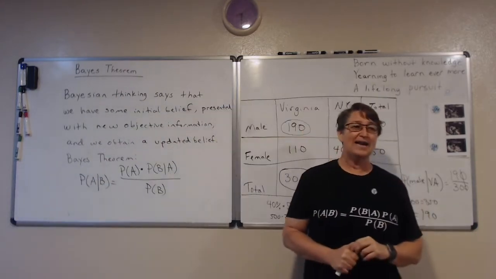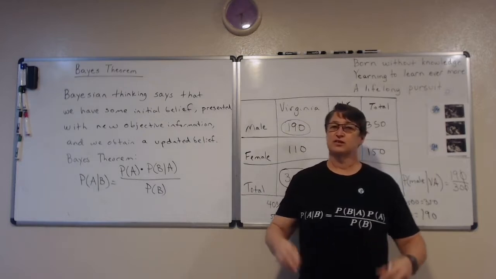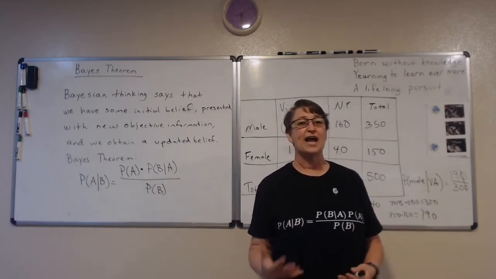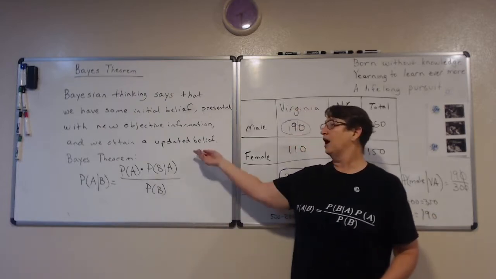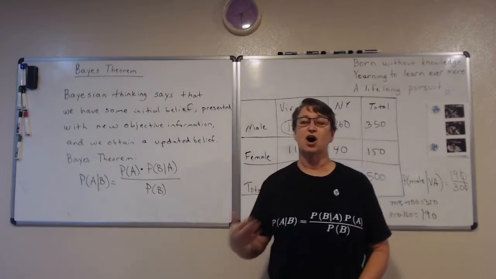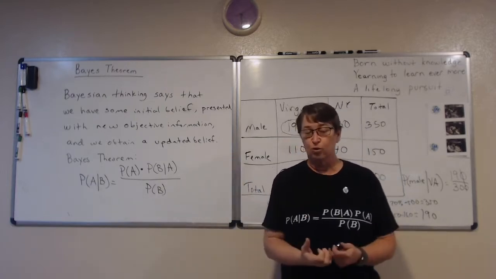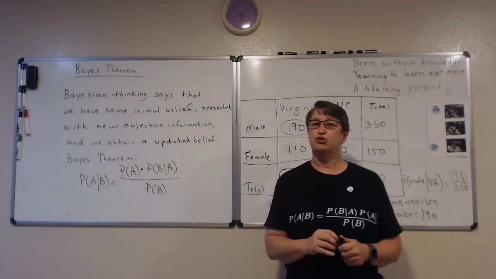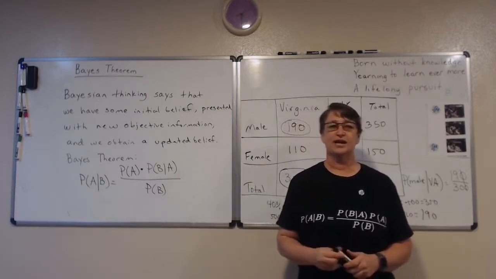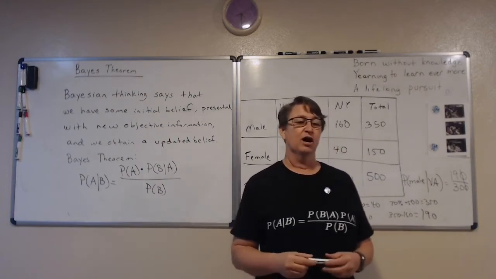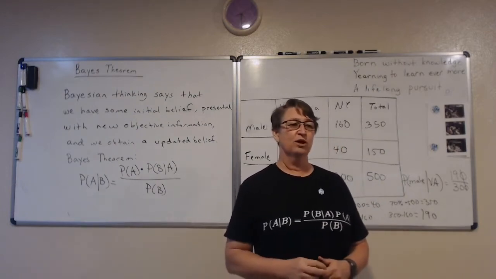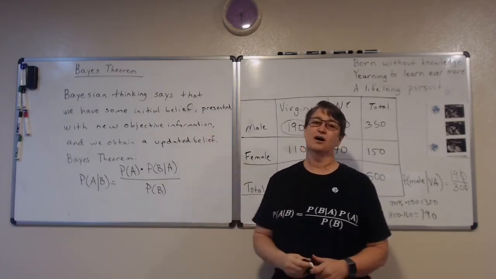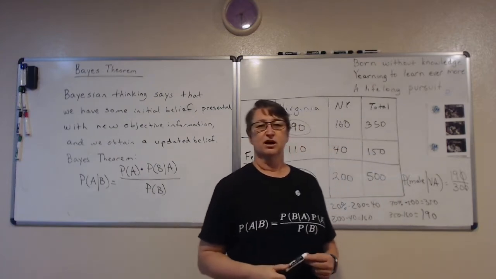That's right now what's happening with coronavirus. This is being updated on a daily basis. We're finding out more about this virus. And so our scientists are using this Bayesian thinking on a daily basis as they gather more information and more data. Then they're like, oh, at first we thought that you couldn't transmit it through breathing. And now it turns out that we're finding out more and more about it. So we're learning all kinds of stuff about it, and it's because our thinking is changing, because we're presenting new evidence constantly.